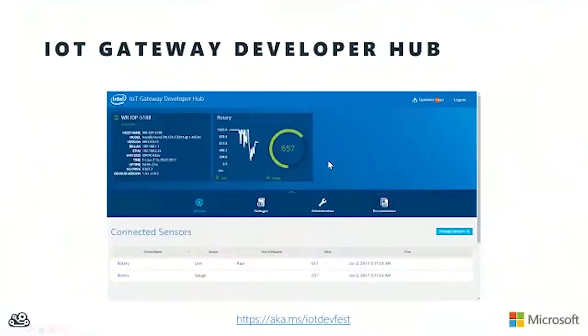All right. So I mentioned there's a number of tools that are pre-deployed onto this NUC from Intel. And one of the most obvious ones is an IoT Gateway Developer Hub. This is actually a Python web application that's part of the distribution that deploys with the NUC. When the NUC boots, assuming it can connect to the network over Ethernet, it'll typically DHCP out an IP address.